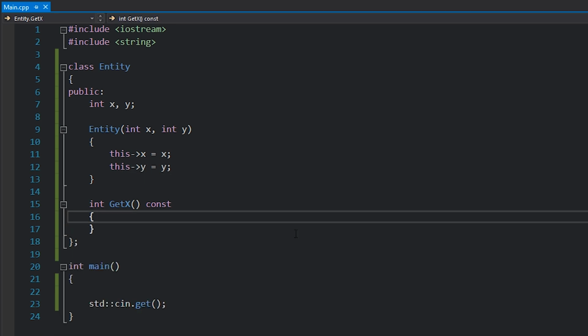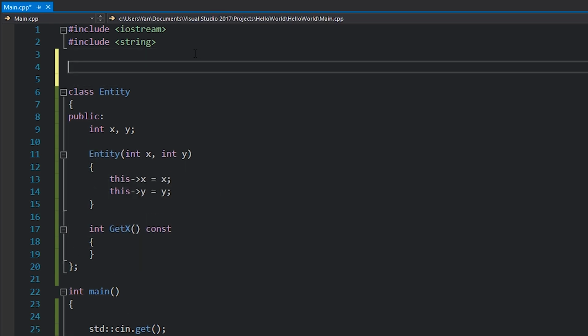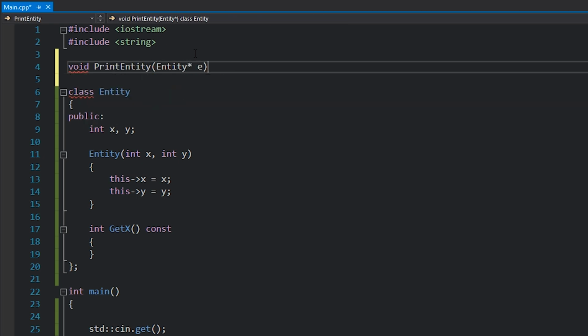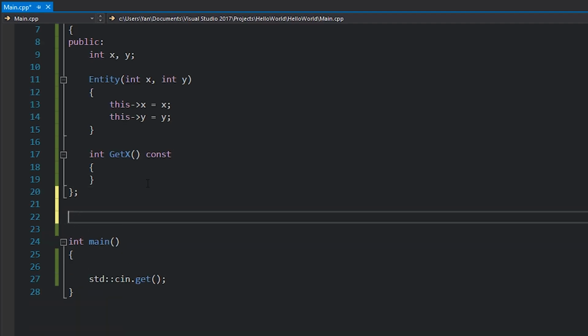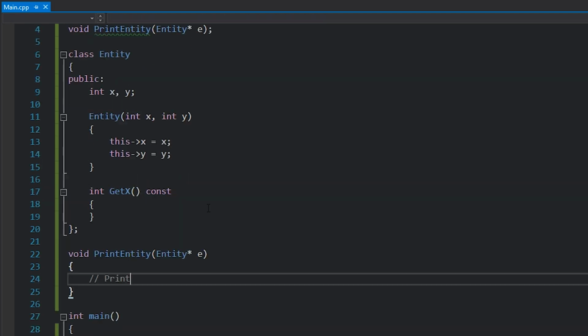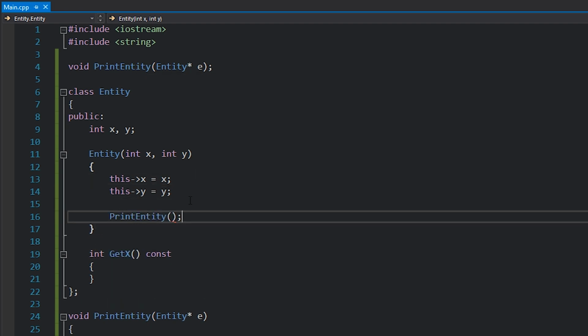Another useful case for this is if we maybe wanted to call a function that was outside of this entity class. So it wasn't a method, but we wanted to call a function outside this class from within this class that took entity as a parameter. So as an example, maybe we had a print entity function, and because of the declaration order here, I'm actually going to have to declare this up here and then define it over here. So we have a function that might do some cool printing kind of stuff, and we want to be able to call print entity from inside this class. So maybe like this. I want to pass in the current instance of this entity class into this function.